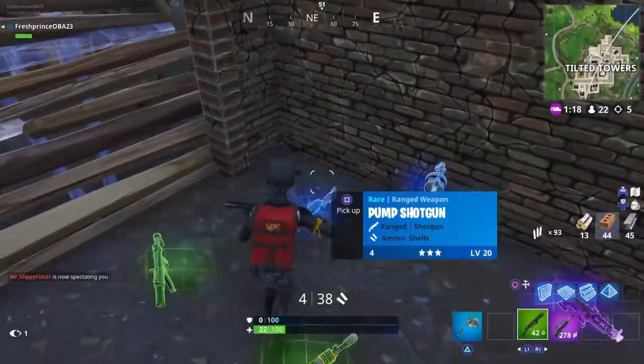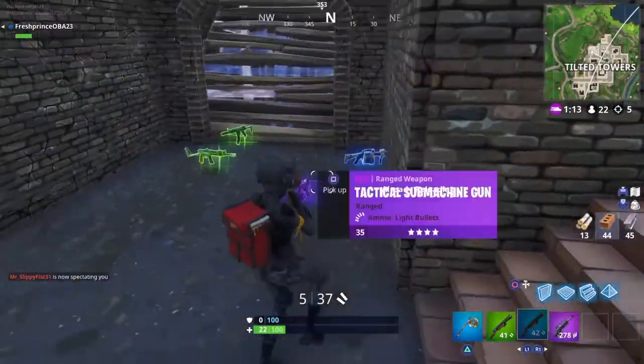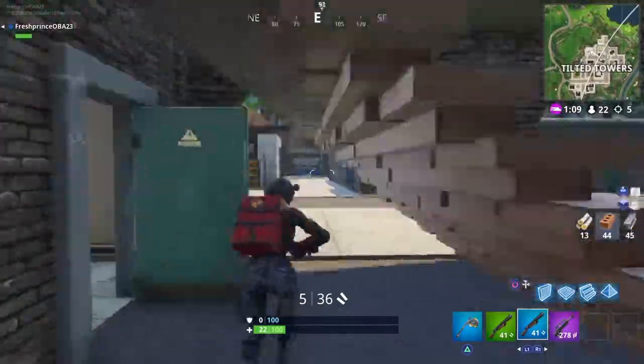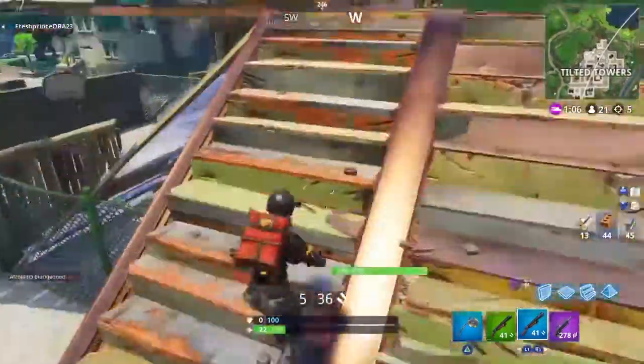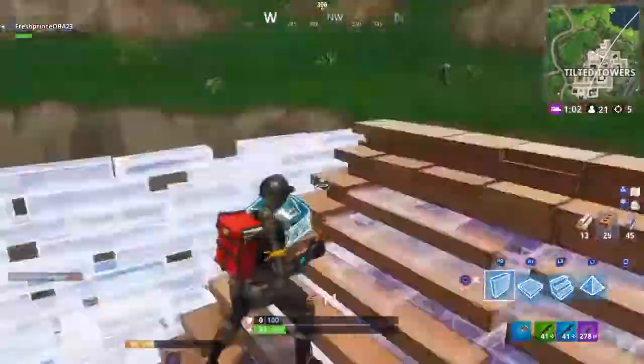So here I decided to switch it up and go ahead and go for the double pump, because I'm really good with the double pump. So we switched to the double pump here, and I know I need to get some meds and I need to heal up quick. So I'm going to find those bandages from the guy that I killed, the ranger. He was like a park ranger.